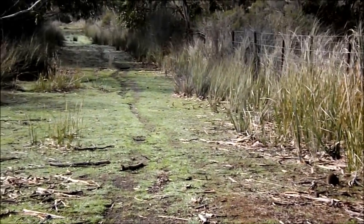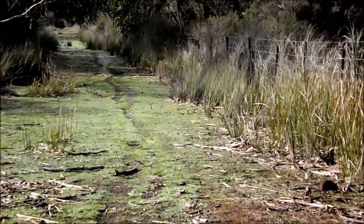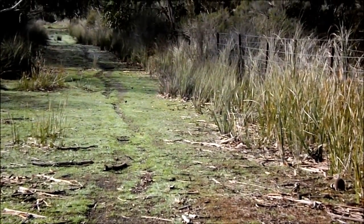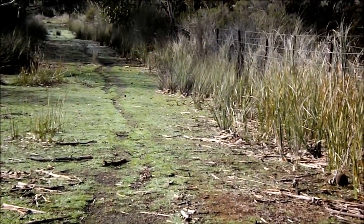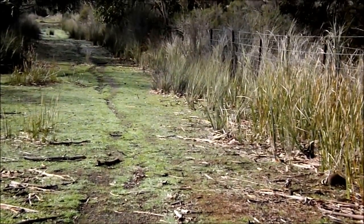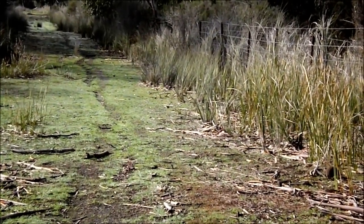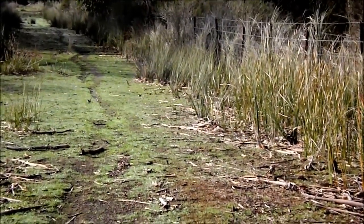My name's Lisette and I work for the Basalt Landcare network in southwest Victoria. Today I've come out on a routine remote sensing camera run, checking our remote sensing cameras set up on a farm at St Helens, Victoria, looking to see the incidence of foxes and feral cats and to monitor the federally listed species that we are seeking to protect by our pest control program, and that is the southern brown bandicoot.